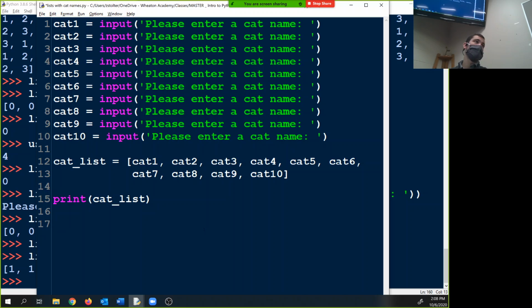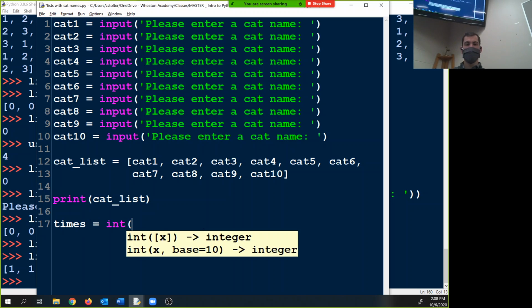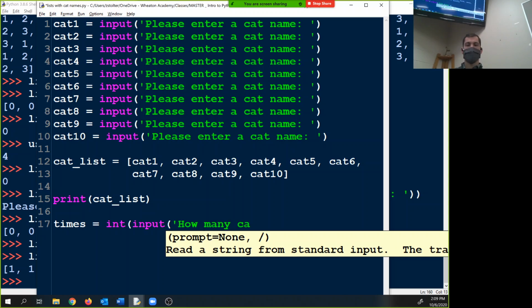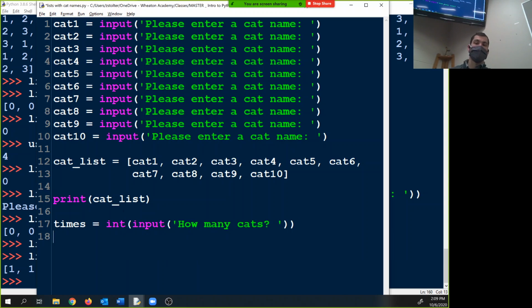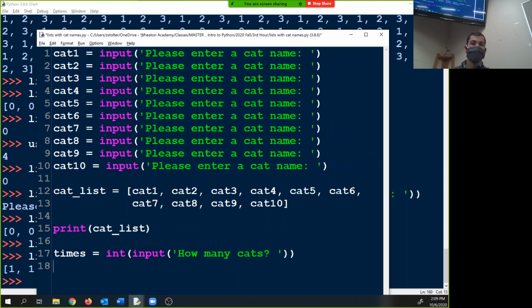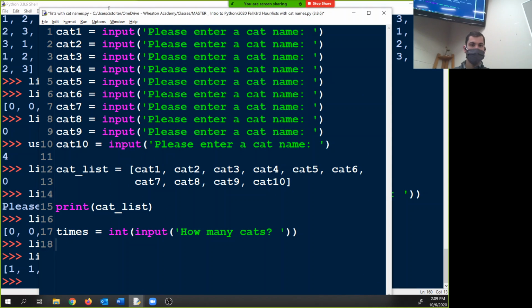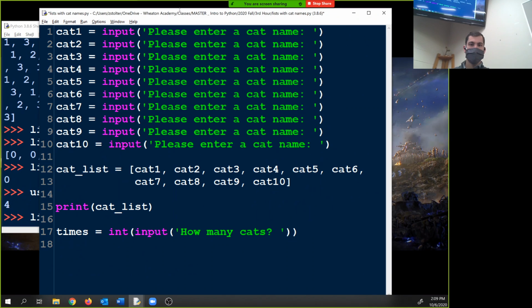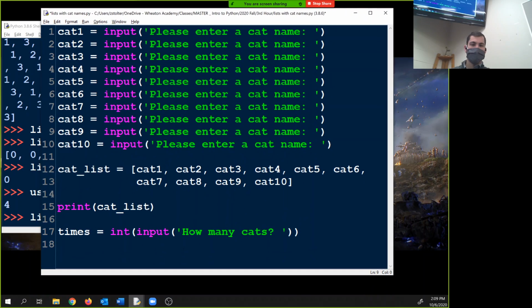Ask the user for their input. Yes, so we're going to use times is, and what is their input? What's the prompt? Then what do we do?